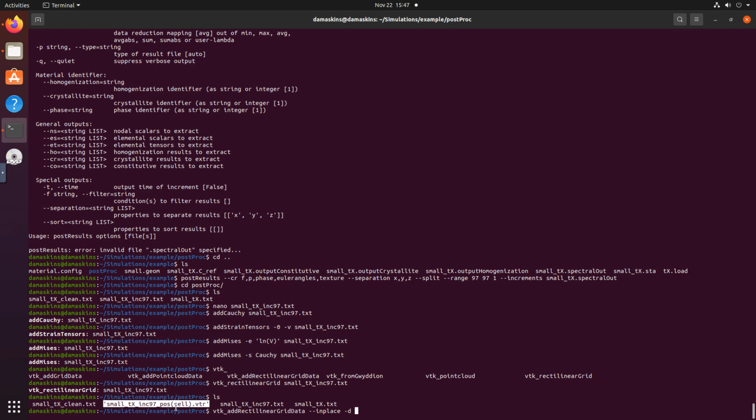So lm, node is not necessary. Grain, phase, texture. We don't want to write Euler angles here now because we will not really be using them.